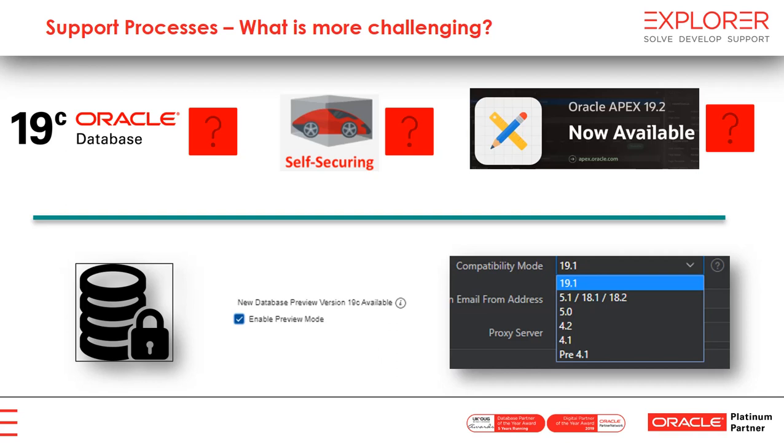Currently the cloud is on Apex 19.1. Now Apex 19.2 has actually been out a few months already, but I haven't received an email to my cloud account email address to tell me when mine might be upgraded or if I would like to try it. I've mentioned there is a preview version of the 19c database available, but as far as I know there is no such thing for Apex at the moment.